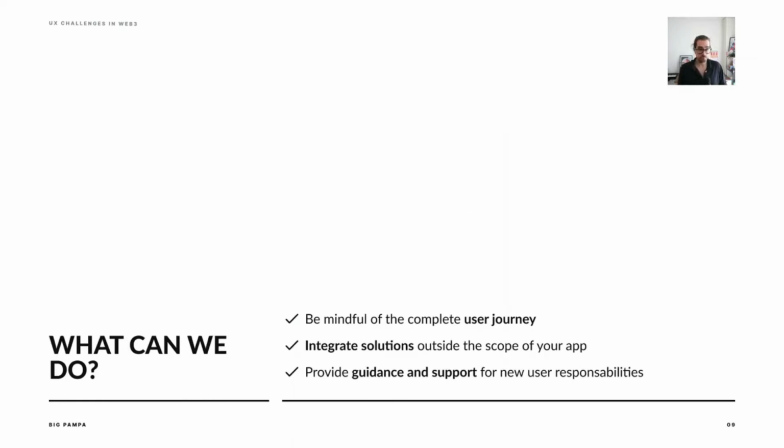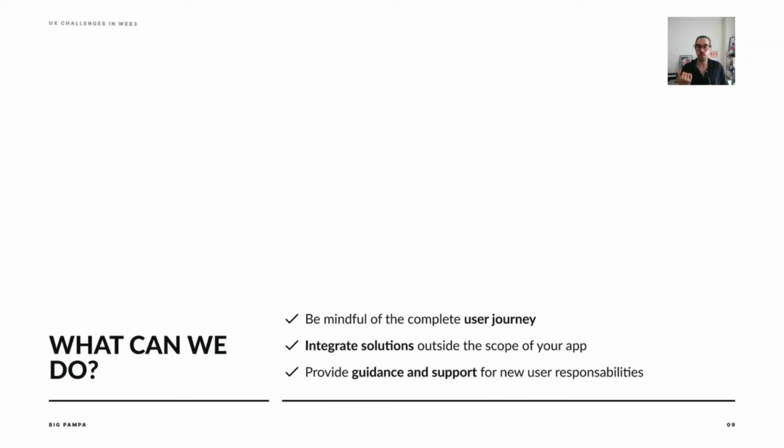What can we do? The best way to help this challenge is to be mindful of the complete user journey. And what do I mean by complete? Do not only consider the user interacting with your app, think how, when and why the user got to your app to begin with, and what does the user need to deal with after interacting with your app.